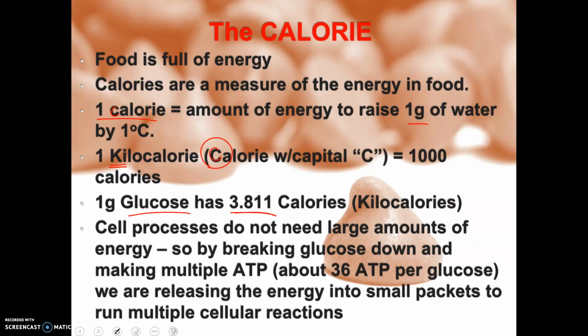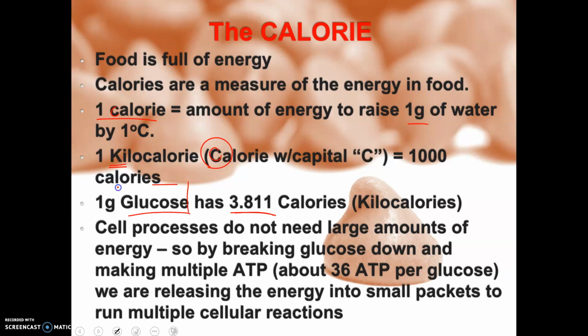But here's the thing, that's way too much energy to run a single cell process. So I like to give the analogy of imagining that you go to an old-fashioned gumball machine, and to buy a gumball is $0.25, and you have a $20 bill. Do you have enough money to buy gum? Absolutely. You have enough money to buy a whole bunch of gum. But unfortunately, since the machine won't take a 20, it'll only take quarters, you have too much money and you can't use it. And this is sort of what happens with your cells.